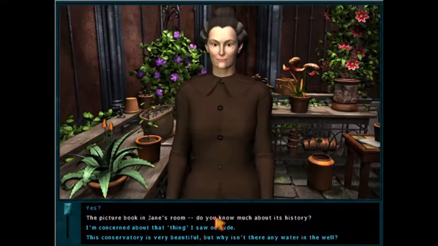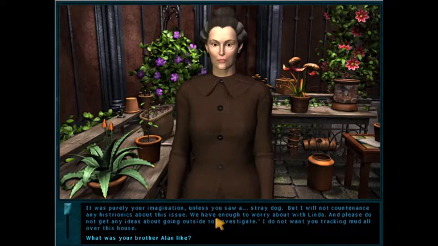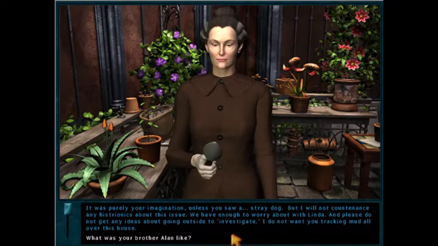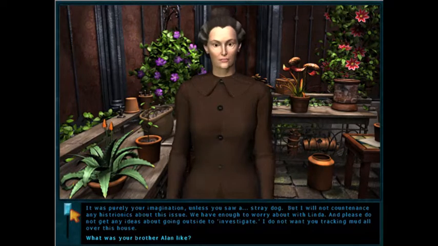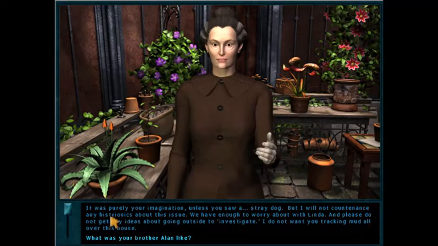Okay. The picture book in Jane's room. Do you know much about its history? My brother Alan found it somewhere in the house. He was quite fascinated by it, but he'd never let me look at it. How sad. I'd feel really left out. I'm concerned about that thing I saw outside. It was purely your imagination, unless you saw a stray dog. But I will not countenance any histrionics about this issue. We have enough to worry about with Linda. And please do not get any ideas about going outside to investigate. I do not want you tracking mud all over this house.